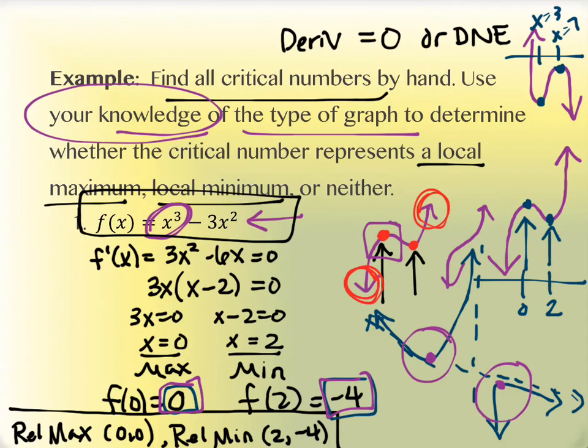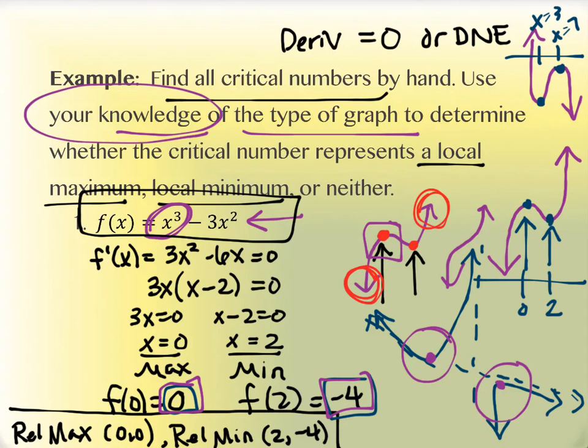Yes, Luke? Is this the right way of thinking about it? The way I did it, I set up a little table, and then I do negative infinity to 0, 0 to 2, and 2 to... Yep, you know what I'm talking about. We're going to have one like that later, but I don't think it happens in this section. We're going to talk about that idea in 3.3. Yes, that's exactly what we're going to look at in 3.3. Does it work for everything, all cases? Trying to think if there's any exceptions. I'm not thinking of any exceptions right now, so the answer is probably yes to your question.